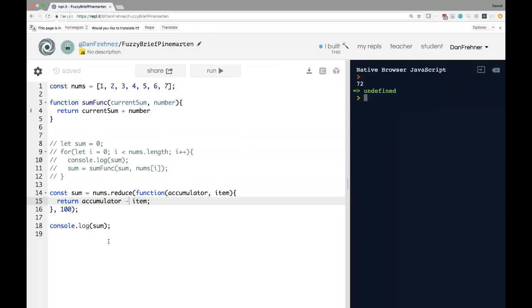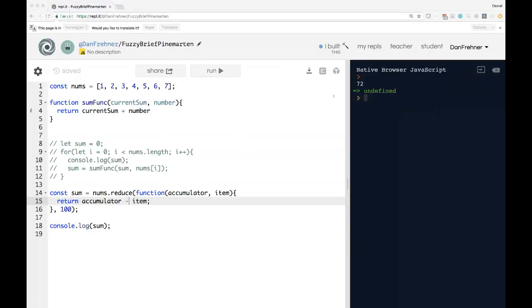And reduce is an ultra powerful callback method. Reduce is so powerful that most data science and things like that are run on map and reduce. Like those are the two functions. You map all your items and then you reduce them down to one thing. You get this readout from what it is. You will see reduce is used in so many more ways than just getting the sum of all the numbers in an array.